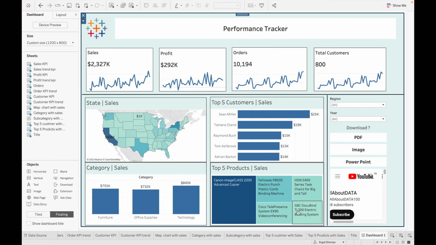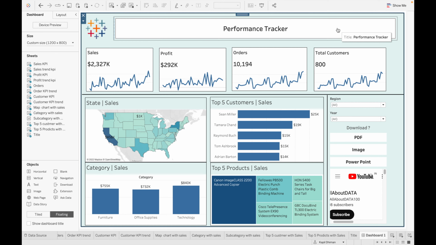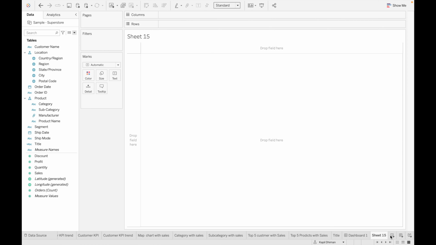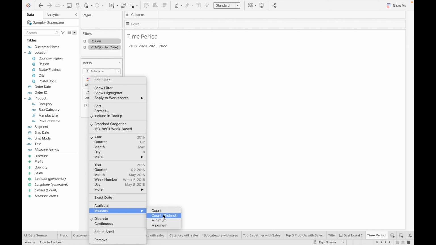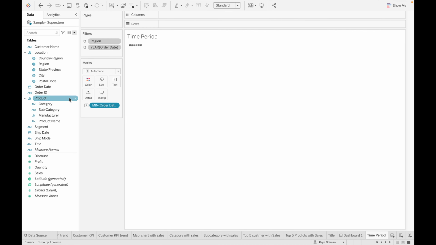One thing I forgot to add in the dashboard is the time period of sales from this date to this date. So let's add a time period, name the sheet time period, and let's drag order date and make it minimum value.